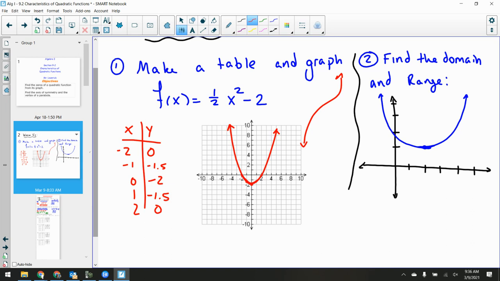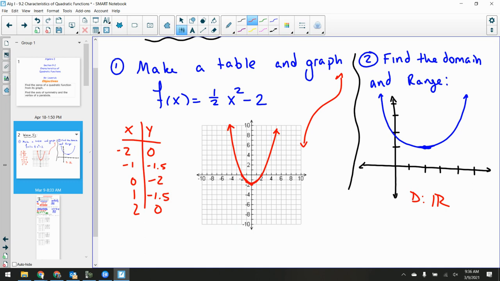All right. Number 2 here. Find the domain and range. Easiest question of the day. What's the domain? All real numbers. Well, use your x values. Okay, I like that answer. For the domain of any parabola, all real numbers. Always, no matter what type of parabola, the domain is always all real numbers. Could be facing up, facing down, sideways, whatever. It's always all real numbers.